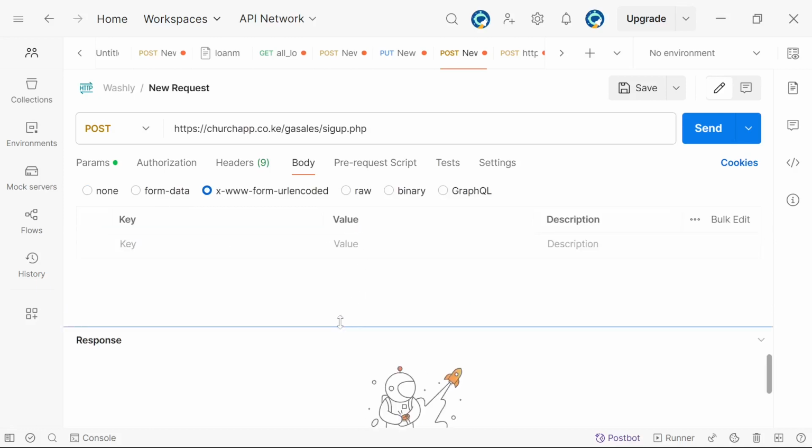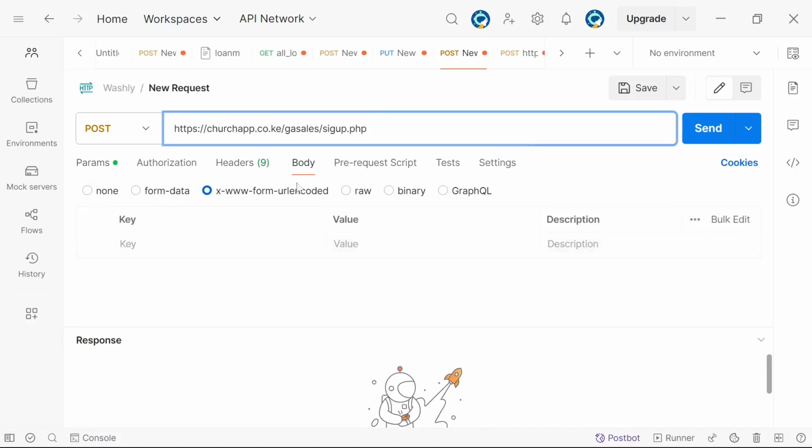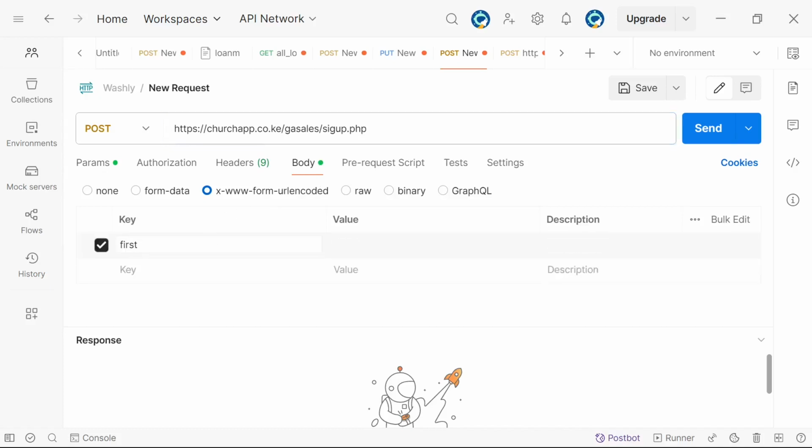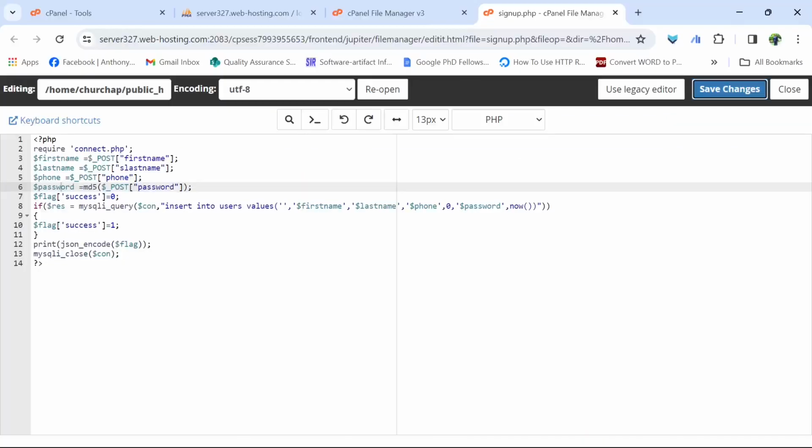I need to lower this slightly. So please remember that. For get, you use parameters, and that will be added in the URL. For post, you use URL encoded keys and values. So we need to provide this key. What is this key? This key is what I specified here that will be required. Same spellings. If you miss this, you have a problem, like I have misspelled this last name. If we don't use the exact key, it will not be able to get the value.